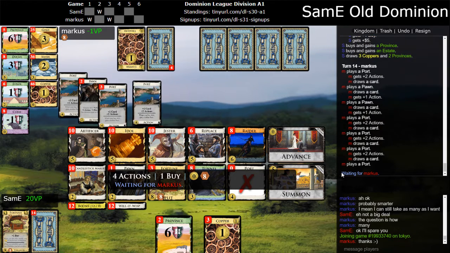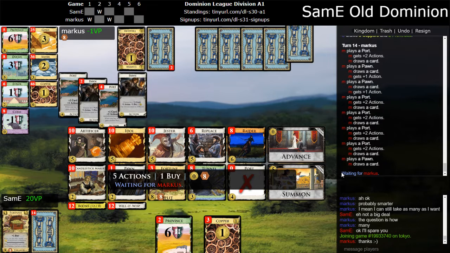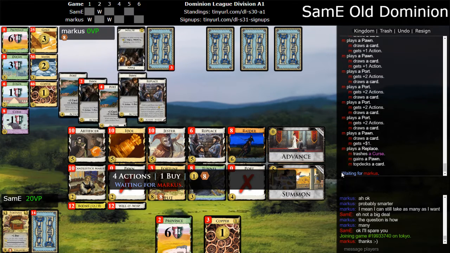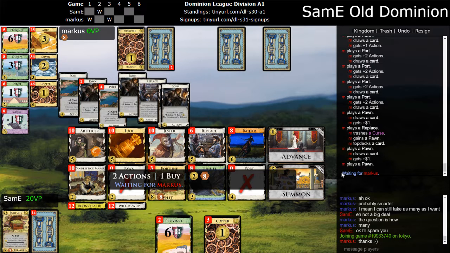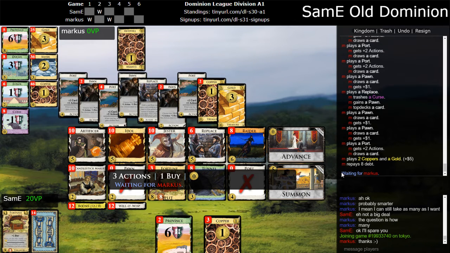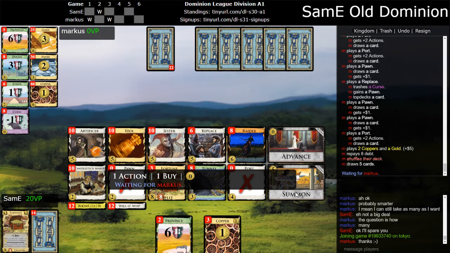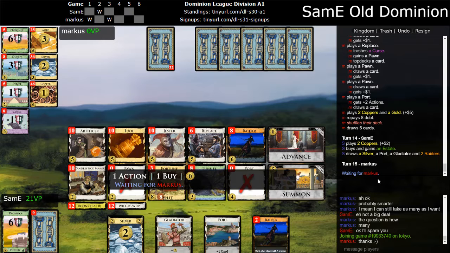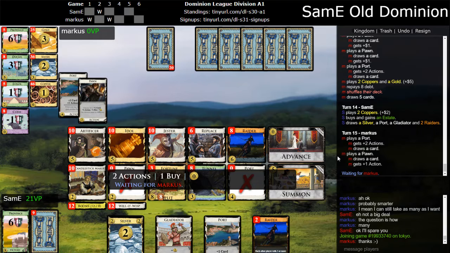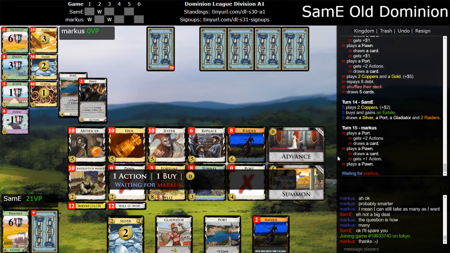I'm up 21 points. I don't really see how he's going to come back. He's going to plug his deck with green. Cool, you paid your debt. Alright, 2 raiders. That'll be good. I'll guarantee another province for me. And I'll get the port down so that he has to discard something.